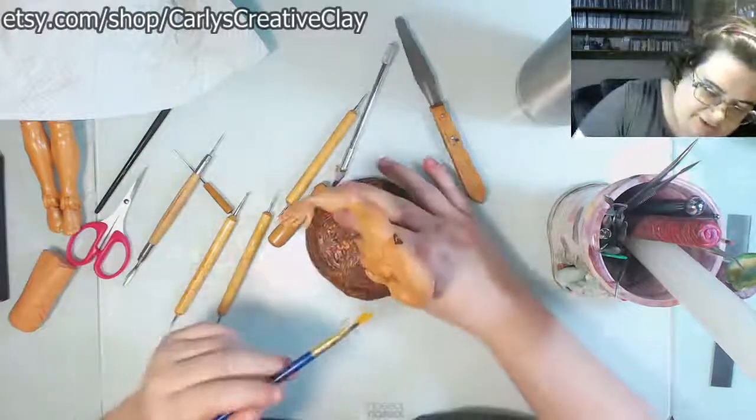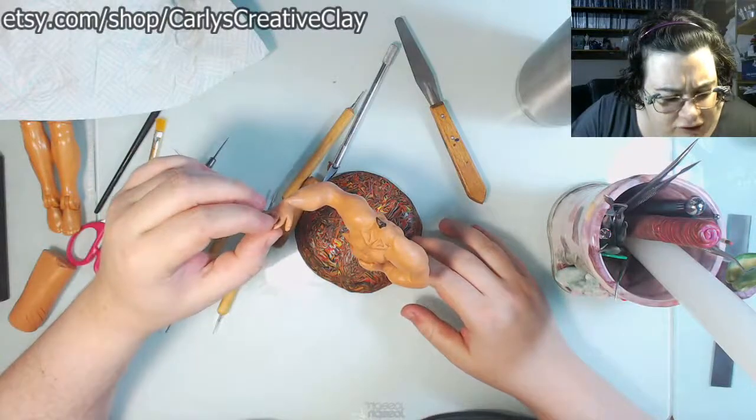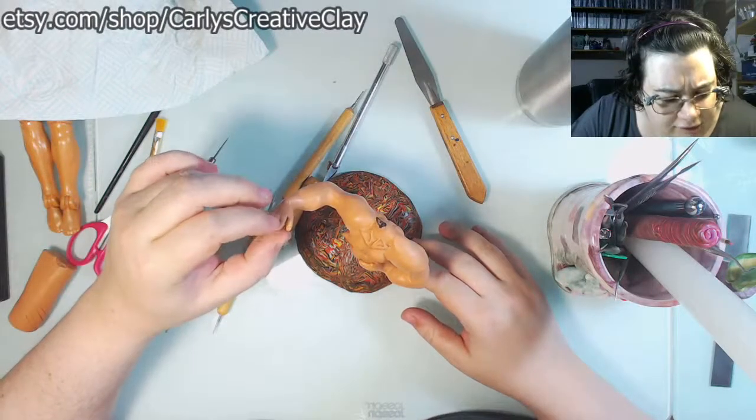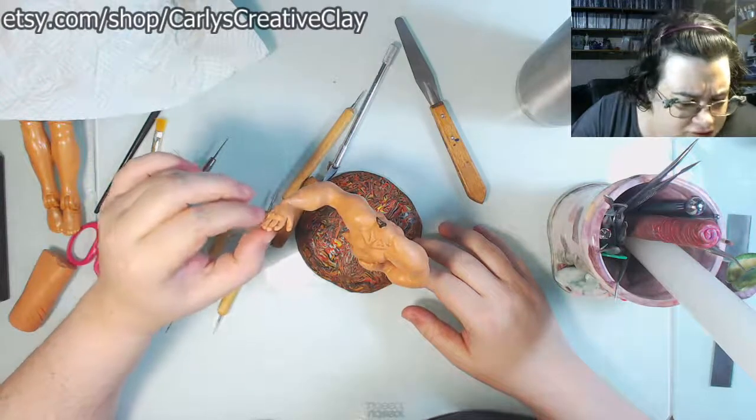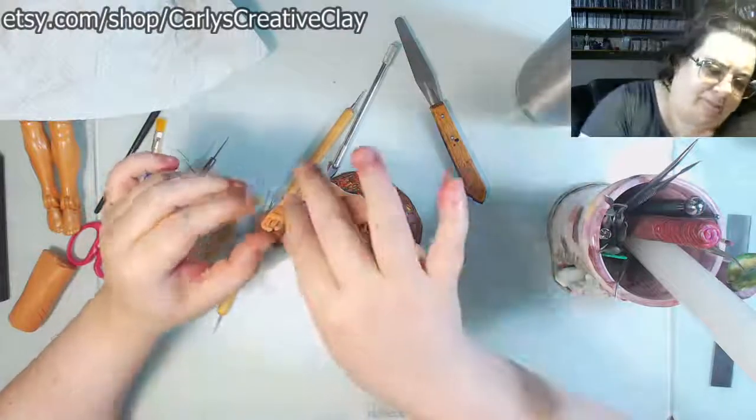But there are definitely places on here that I'm going to alcohol wash. I think those fingernails are just standing a little too prominent for me. I'm just going to smudge them in just slightly. There we go. That's better. Right.